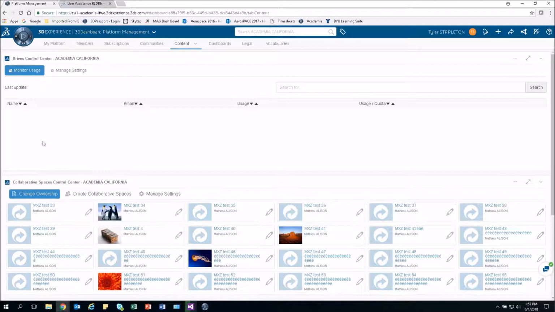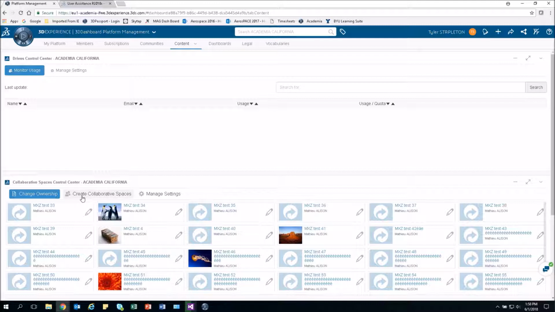And so there are some settings that we can do here. The first one here is change ownership. There's going to be one individual who is responsible for, or has ownership of, each of the collaborative spaces you create. There are different ways of doing this. You could set the person with ownership as the coach of the team or the team lead. It gives them certain editing rights for their collaborative space. Or you can just leave it as yourself. The situation where you actually have to edit a collaborative space does not come up all that often and should not be a big deal to just leave in connection with yourself.